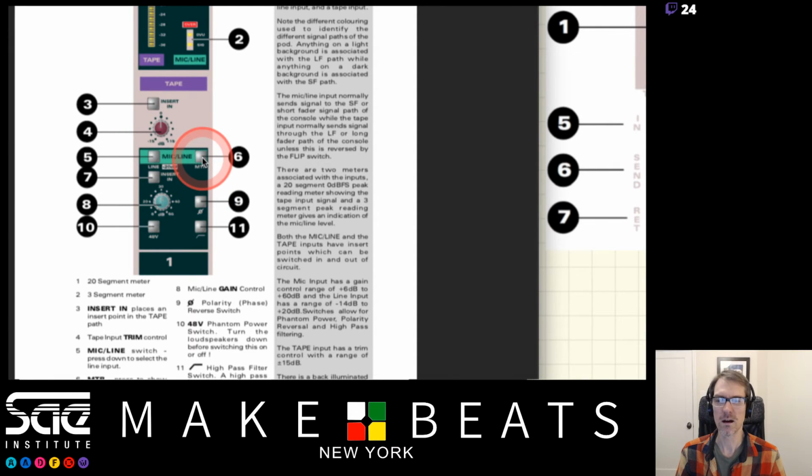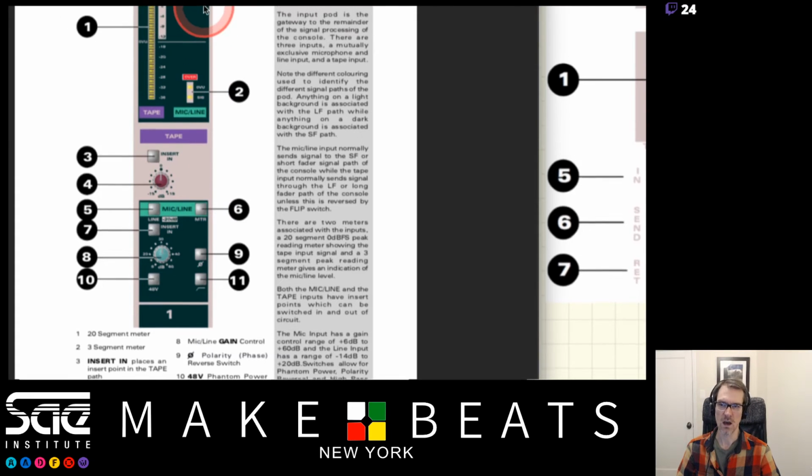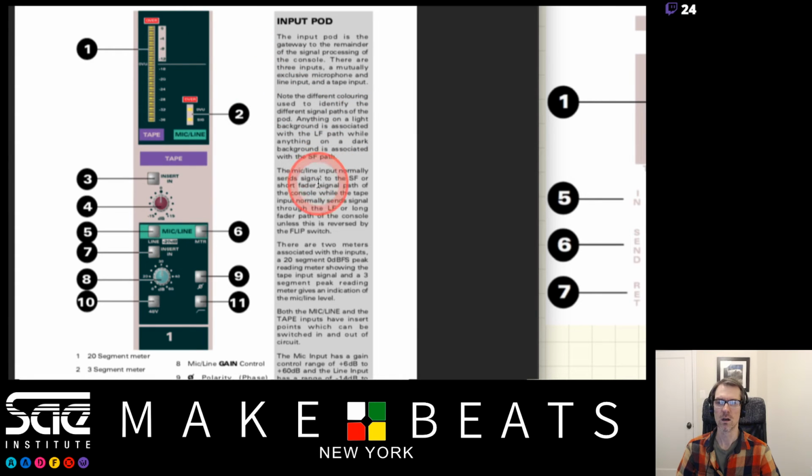Over here we have an MTR button. Now I know I just said MTR stands for multi-track recorder, and that's what the abbreviation stands for in the general world of audio. MTR is multi-track recorder, and that can be anything. That's just a generic term for our DAW or tape machine or ADAT or something like that. But in this case, for the Audient, MTR stands for meter. MTR, meter. They just took out the vowels.